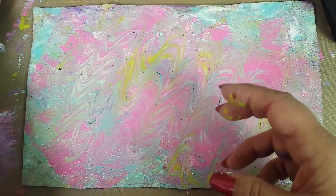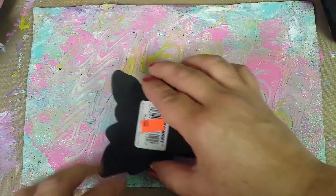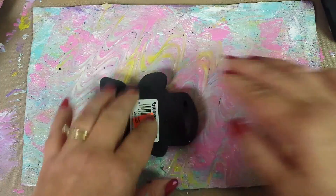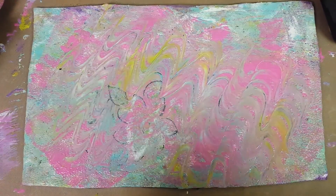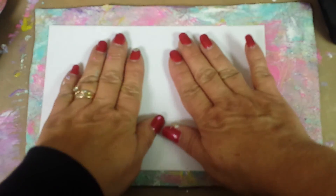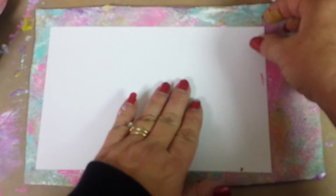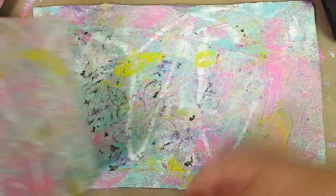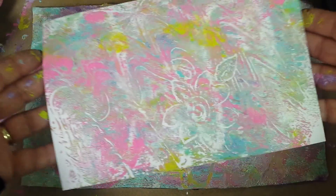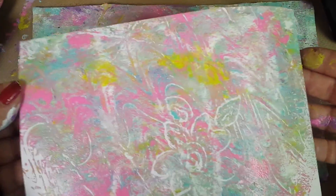We've got a great big flower stamp — let's put a big flower right there and lift it up. Now let's put the paper down and smoosh it — brings back your inner kid. Lift it up — oh, isn't that pretty? Can you see that? Gorgeous, absolutely gorgeous. We're going to do one more and that'll be the end of that. There goes my jelly pad getting away from me — we just need to make it a little bit bigger.